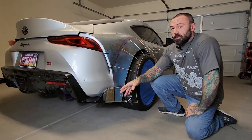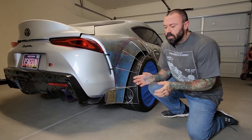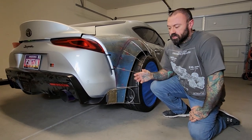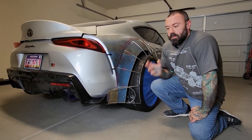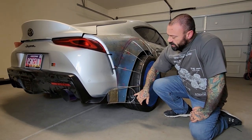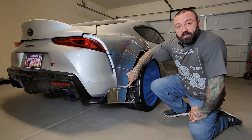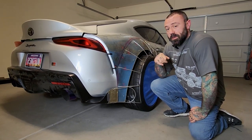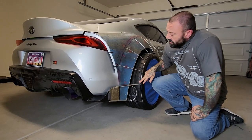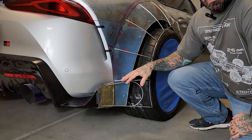I thought about it and thought about it and thought about it. I've seen other people do a kind of cover over or an addition to try and make it more pronounced. My idea was to make this molded. So what I've done here, again, I've taken this C shape, and again, I've taken that step over effect that they have on the bumper. I've talked about that before. I've carried that through also to the rear. This now will blend and make this winglet actually transition into my wheel wells here.